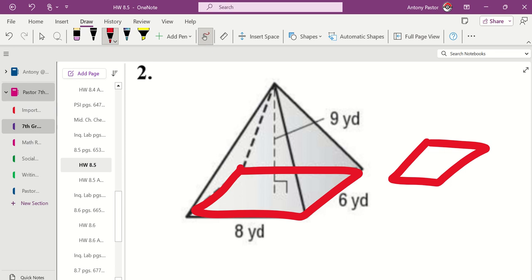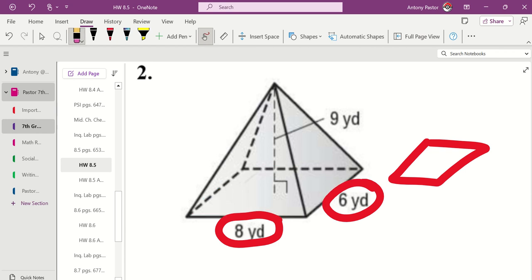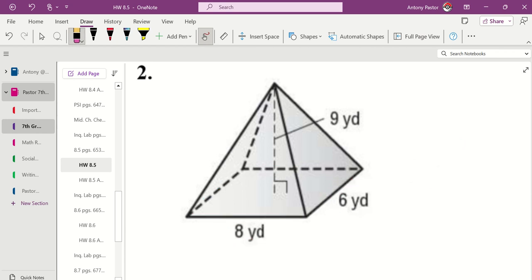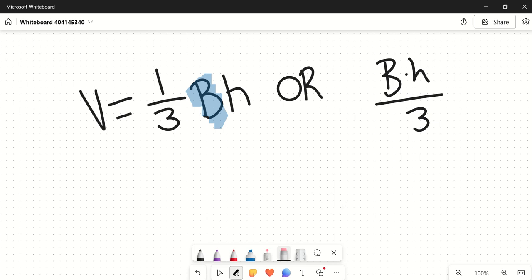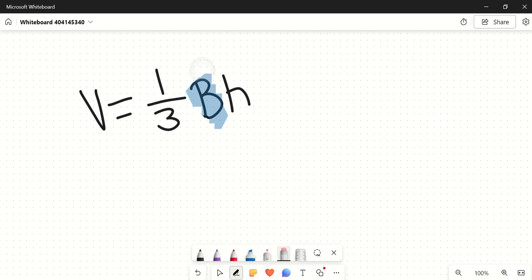But when it's a regular 2D shape, it's just base times height, right? This is technically, if this were a 2D shape, that's the base, that's the height. But because we're dealing with 3D, you're right, it's length times width. So, I just multiply 8 times 6. What does that equal, ladies and gentlemen? Okay, so the base of this pyramid is 48 yards squared. Okay, so that's when I take my formula and I replace numbers. This is 48 now. The base is 48.